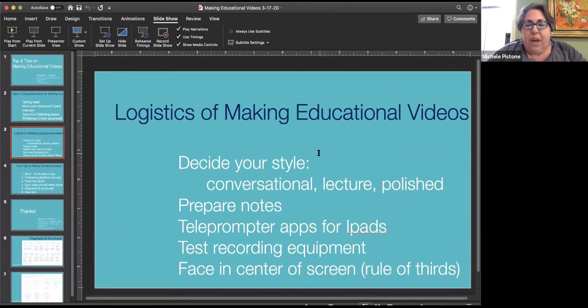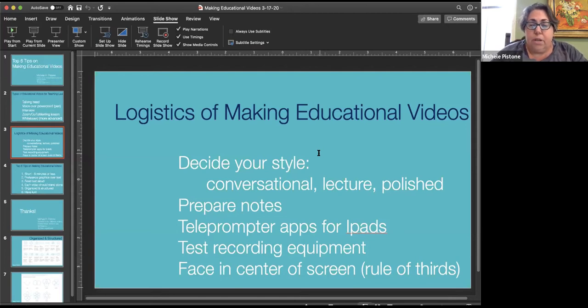What I've also found is that sometimes I prepare notes and I have them on the side of my computer when I'm doing a conversational video. Sometimes the notes are more detailed in some places than in others. But I also know that there are apps that you can upload onto an iPad and probably even onto a phone that are teleprompters.